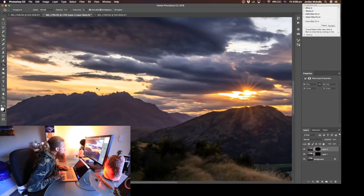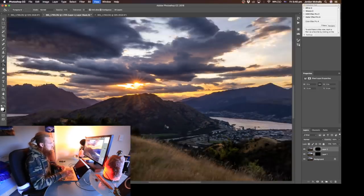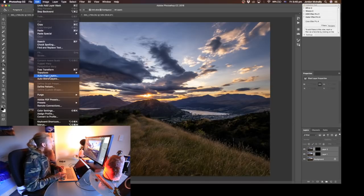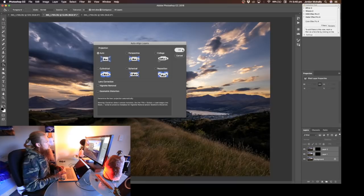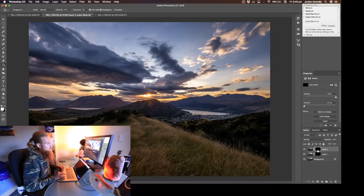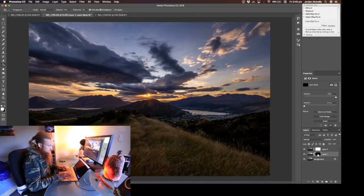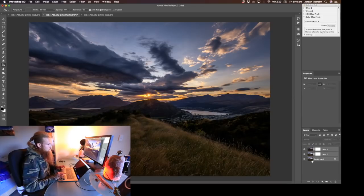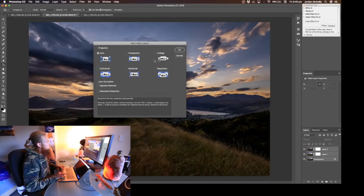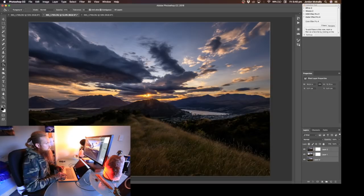My exposures have moved slightly, that's interesting. Maybe I did these ones handheld. Well, that gives me the opportunity. Just going to select all of these layers, go Edit, Auto Align Layers. Auto, okay, and apparently I can't do it with a blank layer mask. Let's unblank them. Try again. Edit, Auto Align Layers. Keep it on auto. Cool.